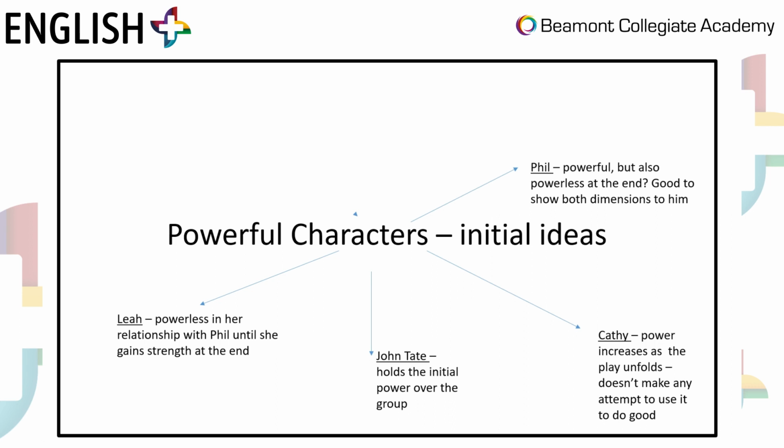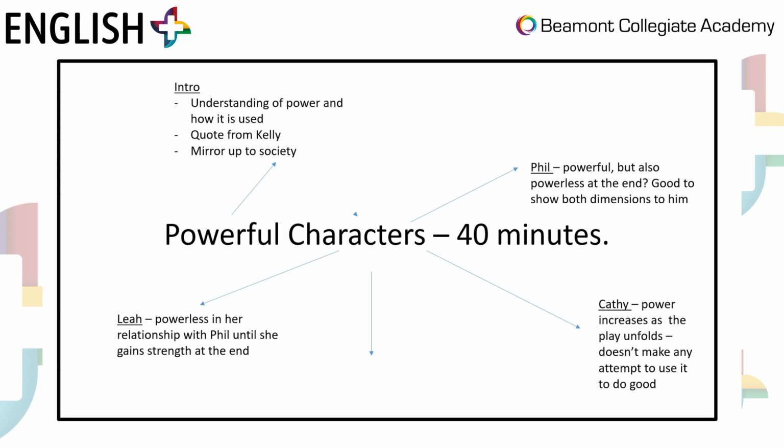Now, what I do think I'd do is narrow it down to 3. So my personal feeling is that in 40 minutes, 3 characters explored in detail relating to a theme is more than enough. So I think that if I was to sharpen up my planning there, I would think about Phil, Kathy and Leah. And I'd make brief notes about what I'm going to include in my introduction and what my thesis statement might be. So I'm going to show that I understand power and how power can be used to do good, but also it can be coercive, controlling and manipulative.